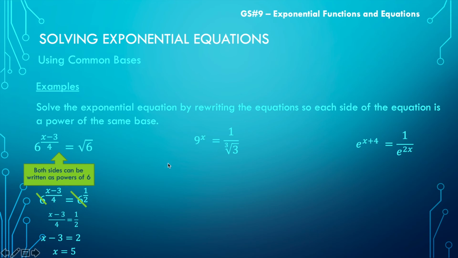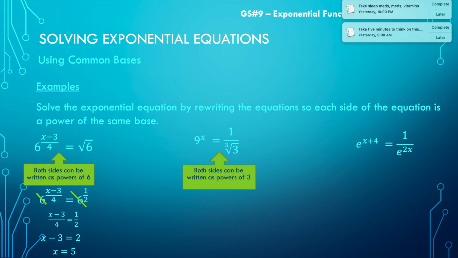Okay, another example here, and our variable is a power of 9. So we want to think, can both sides be written as a power of 9? And the answer to that is yes, but there's an easier way. Because we know 9 can be written as a power of 3, and we know that this right-hand side is definitely a power of 3. So we definitely know both sides can be written here as powers of 3. So thinking about 9, 9 is 3 squared, so we're going to replace this 9 with 3 squared. And then on the right-hand side, what power of 3 is the entire right-hand side?